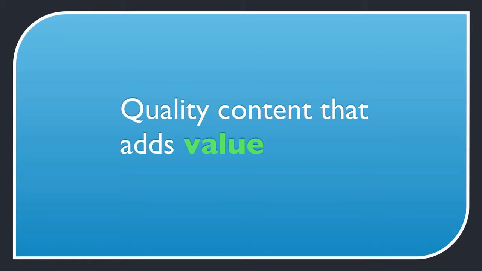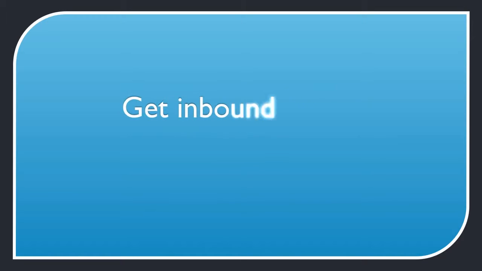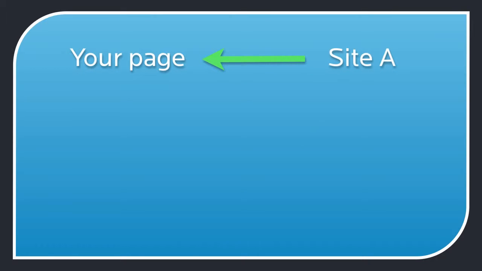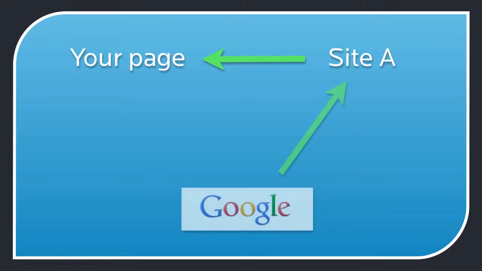Now, link building is a big subject, and there are numerous tactics that you can use, but the idea is to get an inbound link to your page. Google and other search engines will see a link from another website to your page as a vote by that website for you. If another website thinks your page is worth linking to, then Google will notice it too and then come and crawl your site.